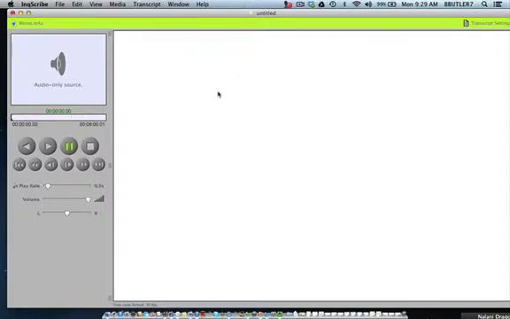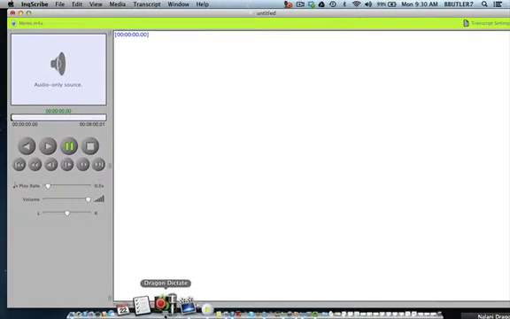So I could put a timestamp here, and then I could press this button. When I press this button, InqScribe will automatically pick up on my speech and it'll start transcribing, which for some reason it's not doing right now, so I'm going to have to see what's going on.